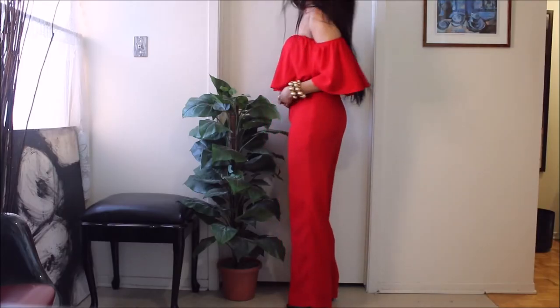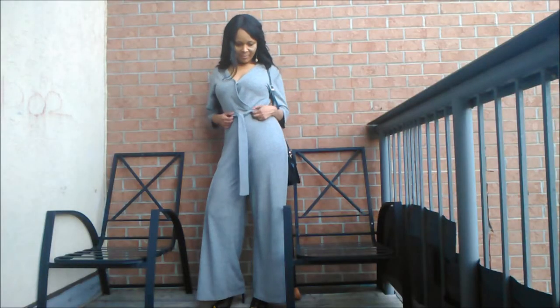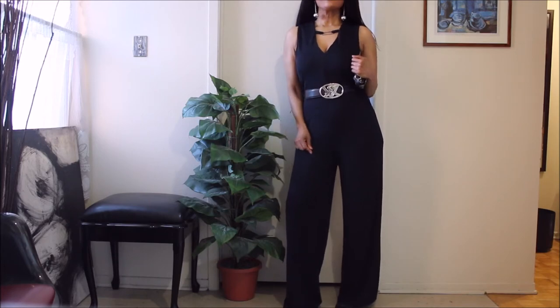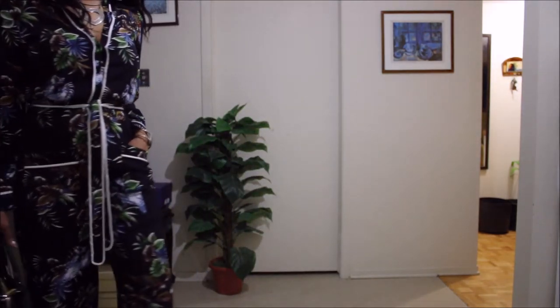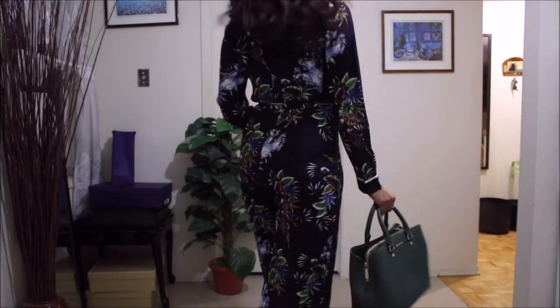So today I'll be providing you with a review of pieces from my jumpsuit collection. And these are pieces from Zara that I bought a few years back. So I'll be giving you the pros and cons to help you determine whether or not you should invest in them if they happen to be restocked. As you know, oftentimes Zara restock its best sellers, and these are some of its best sellers that I absolutely love and gravitated to. So I hope this video would provide some use for you as you go forward.